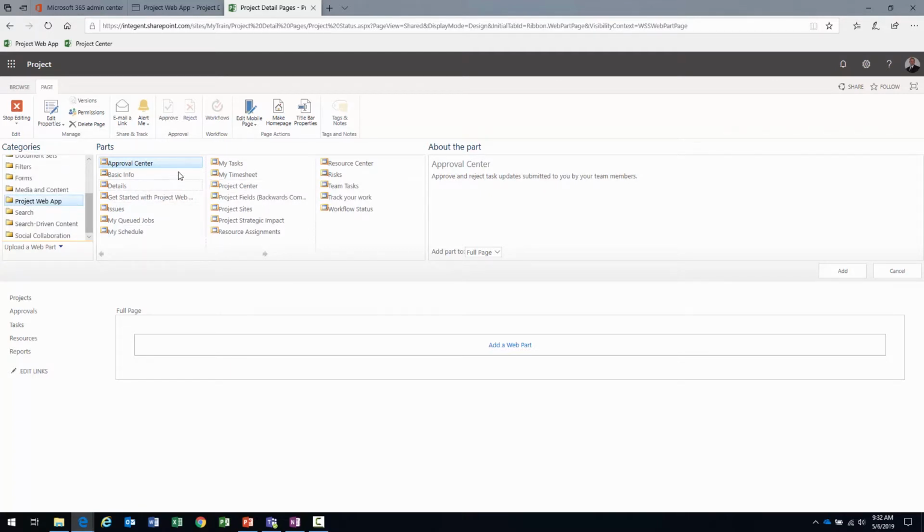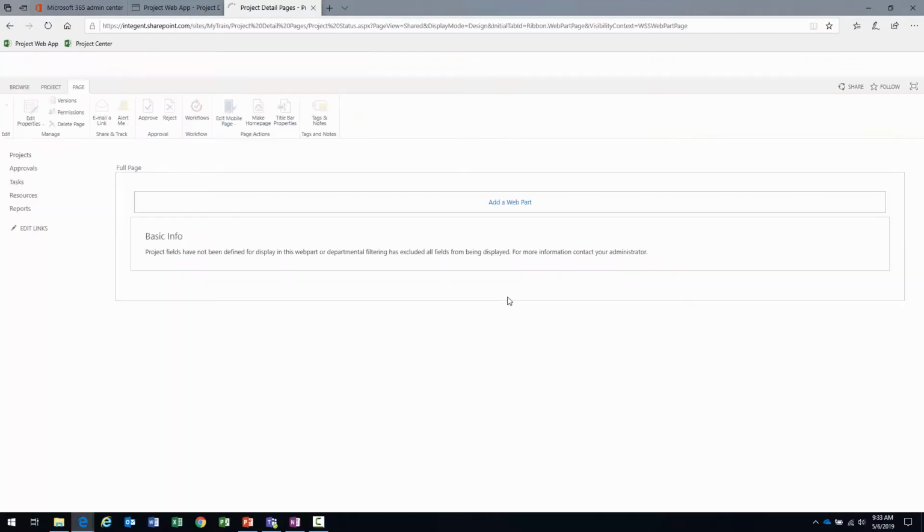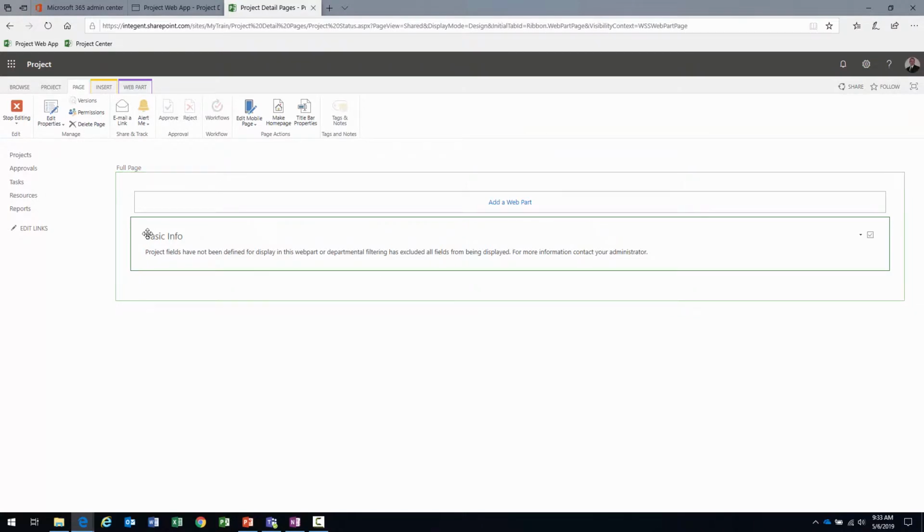Okay. When I do that, I can see all the various parts here, right? So if I click on basic info, I can see what's available here. Click on details, I can see what's available here, right? So a number of different items are available at this time. If you notice, when I highlight basic info, we can see the description way over here, and it says displays a list that may consist of project custom fields, summary fields, inherent fields, et cetera. It sounds pretty good. Let's go ahead and add that. Excellent. Added the basic info.